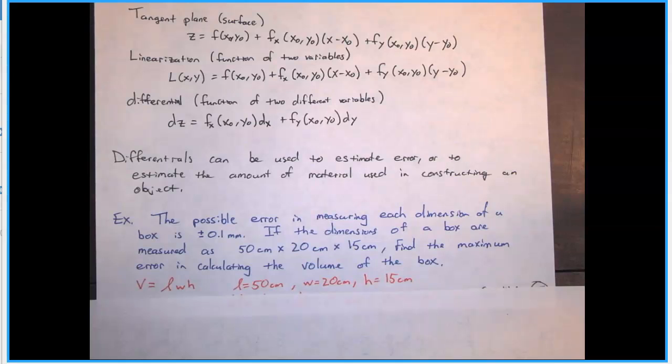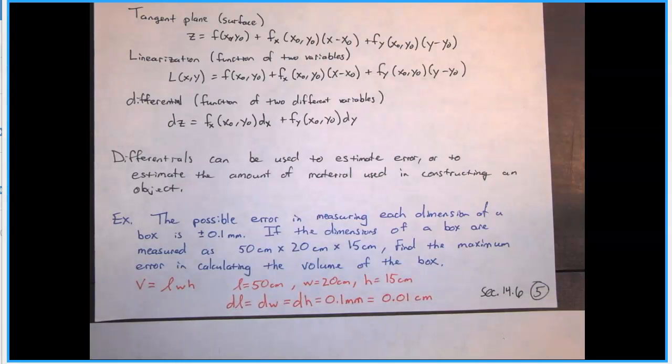Are some of the measurements positive or some of the measurements negative? Well, if we want the maximum error in calculating the volume, then we want all of these to either be all over measuring or all under measuring. In other words, I want to take the error in all three directions as either 0.1 or all three is negative 0.1. That's going to give us the maximum error. If I take combinations of positive 0.1 or negative 0.1, the error is not going to be as much. It could be different. So I'm just going to take them all to be positive, say that we're over measuring all of these. So dL, dW, and dH are all 0.1 millimeters.